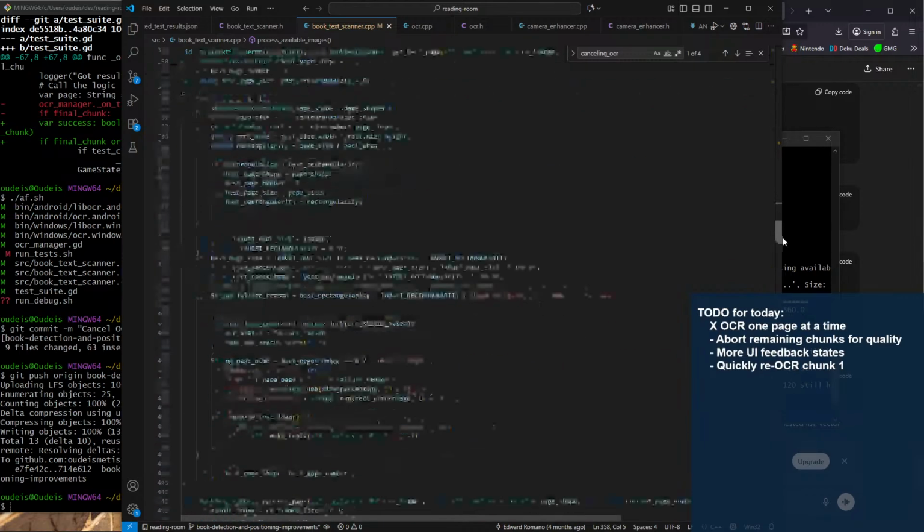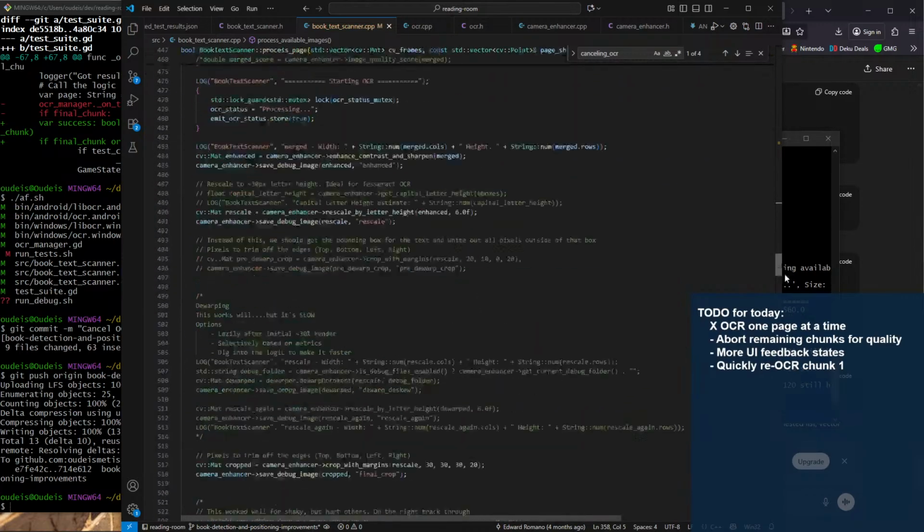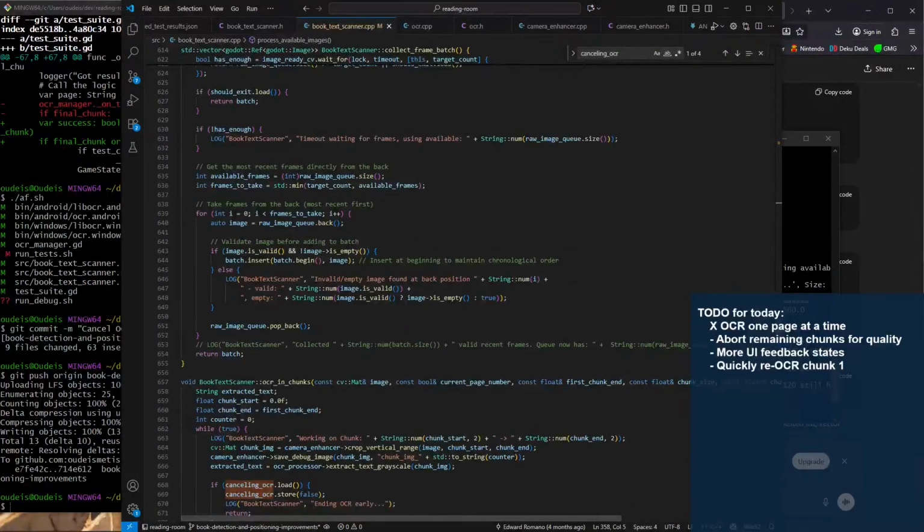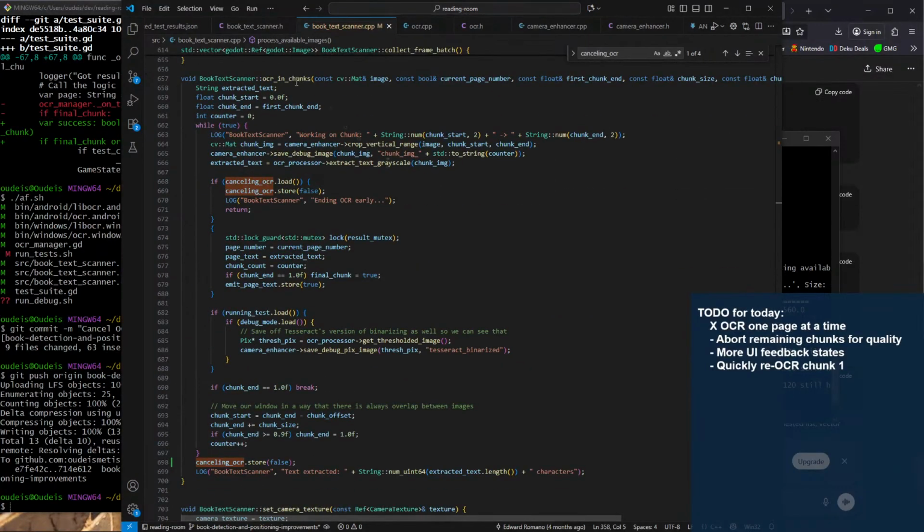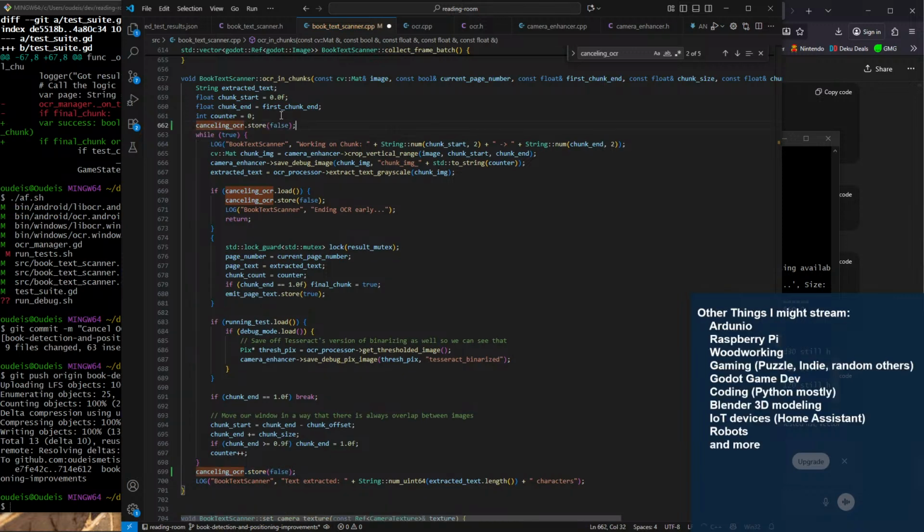You know, actually, I am incorrect. There is one place I can do it. Right here. So if we're coming in here for the first time, the reason why we're in here is because we have a whole new image to OCR.